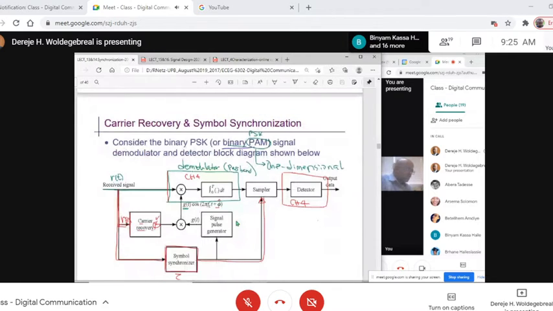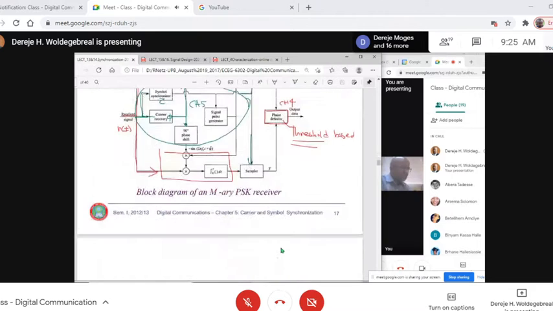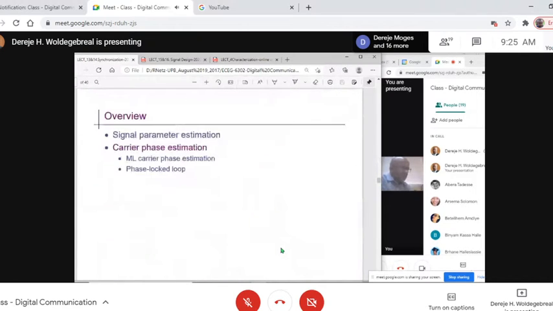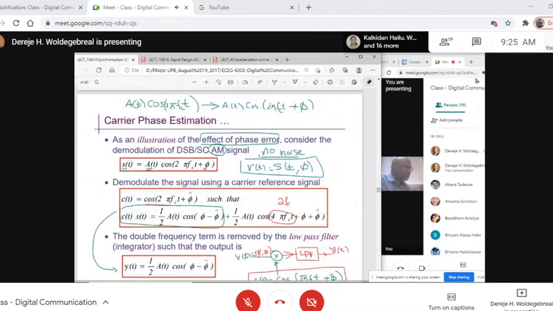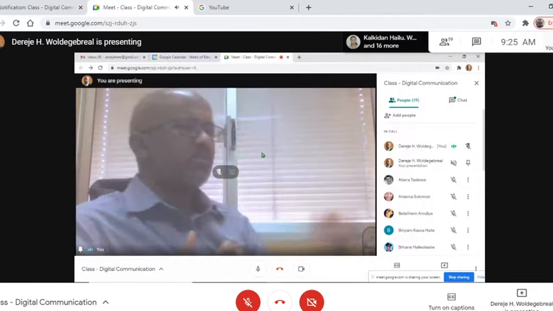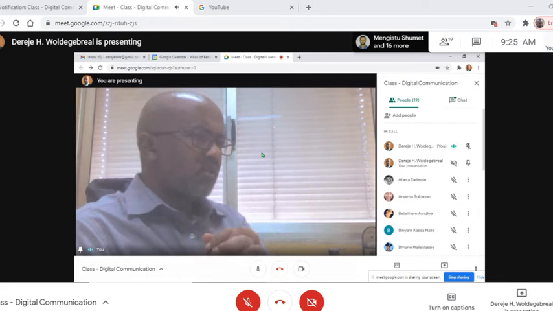And the other thing that we saw was how these estimators are integrated in the systems that we have seen in chapter 4. So this is how estimators are integrated for different types of modulation schemes. What else? And the other fact that we saw was, okay, what is the effect of loss of synchronization? Well, we know that if there is some loss of synchronization, something is going to happen. So we try to understand the effect of loss of synchronization by taking two modulation approaches.